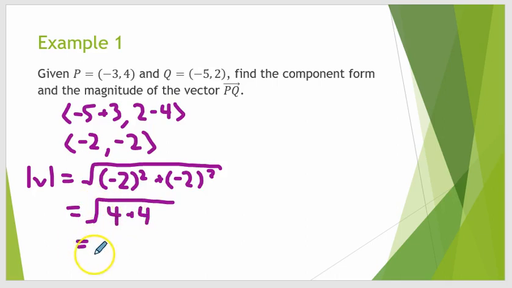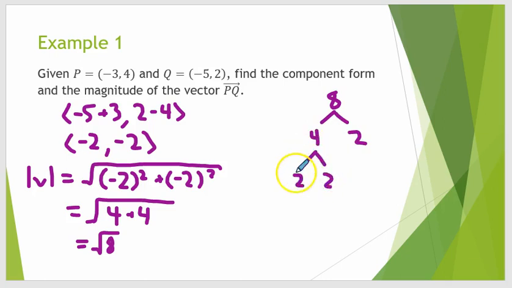And always remember to simplify your radicals. Instead of writing square root of 8, you can always make a factor tree if you need help in breaking down the radicals. So the idea is that you're looking for two numbers that multiply together to equal 8. For example, 4 times 2. And then 2 is prime, so we don't need to break that down anymore. But 4 can be broken down more. 4 is equal to 2 times 2. So you keep going until all of the numbers at the bottom of your branches are prime values. And since I now have that, these are all prime numbers.